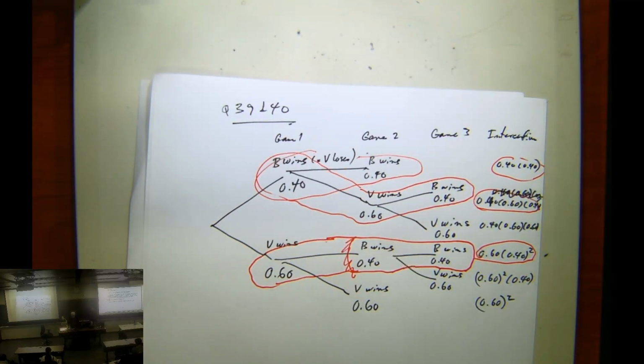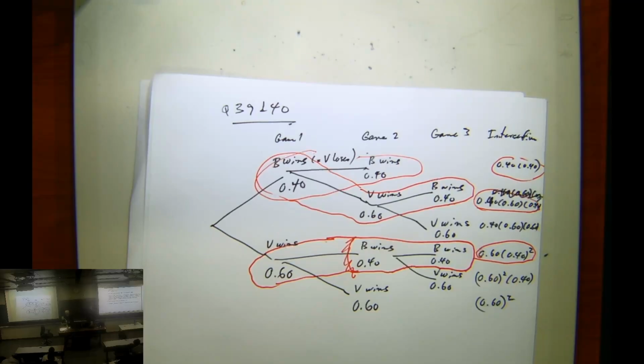Now, the second question, question 40, is a little more challenging. Well, they're all kind of challenging, but we've got to take a look at this fact that now the series ended in 2 games. What's the probability that Veronica won? What am I looking for, you're saying? More colors? More colors, absolutely. Green. I wanted a green one.